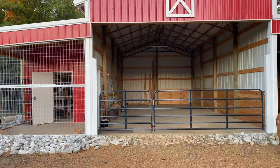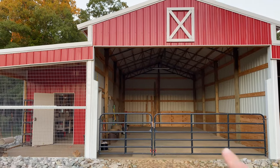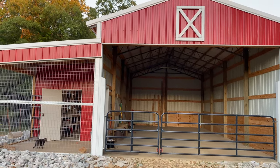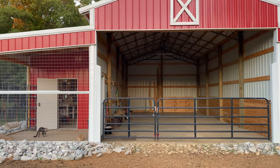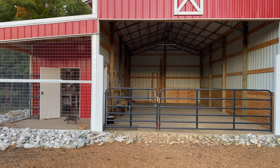And of course, the mistakes that I learned were, I wanted to put a 20 foot gate in here because 20 feet. Did not realize that the 6x6 post would take up 6 inches on each side, which only gave me 19 feet, not 20 feet.